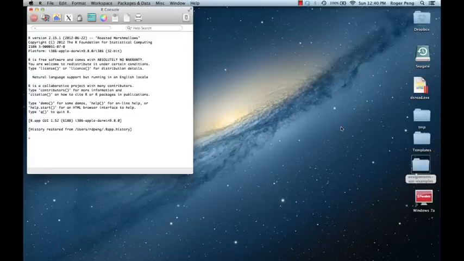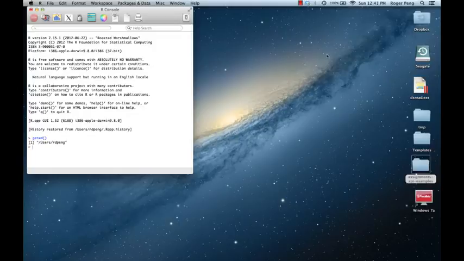When you start up R, you can find out what your working directory is by just typing the function getwd. You can see that I've loaded up R here, and it sets my working directory to be /users/rdpeng, which on the Mac is just your home directory. This may work if you store all your files in your home directory, but you may want to change your working directory to something else if you store all of your data and code files in a different directory, maybe a subdirectory.